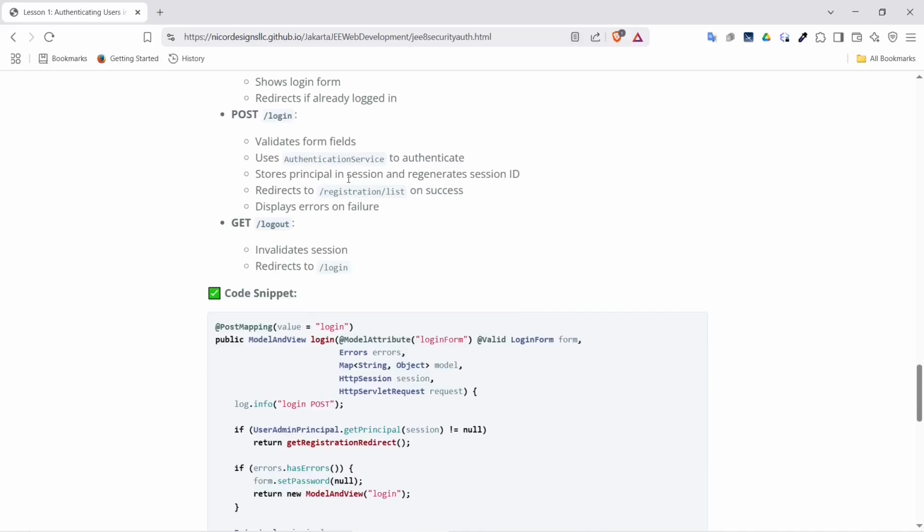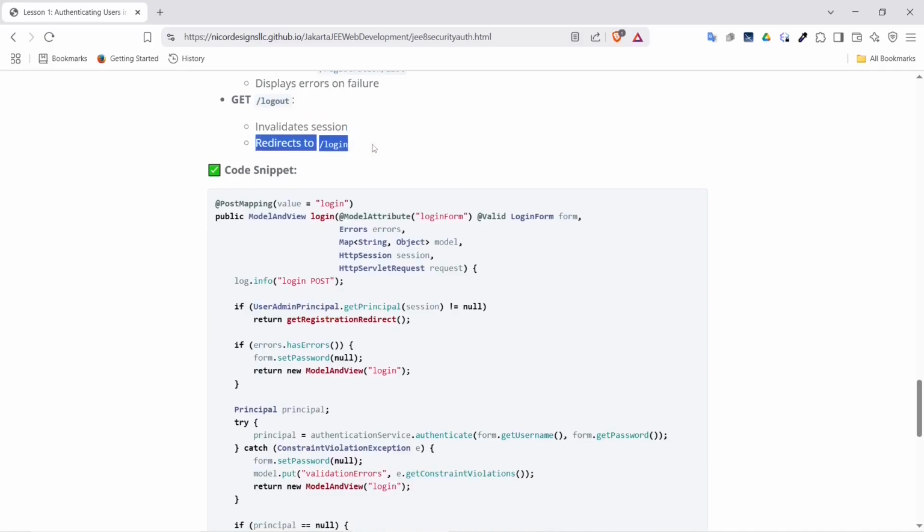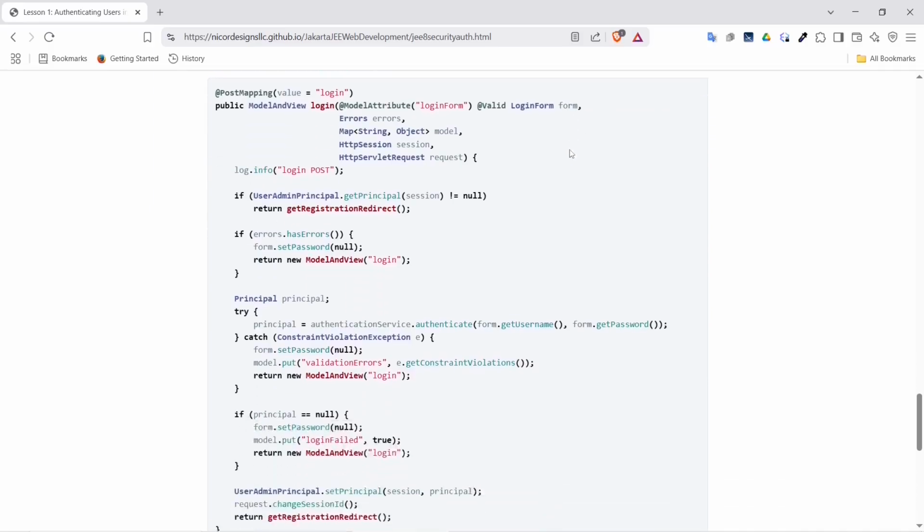It uses the authentication service to authenticate, and it stores the principal in session and regenerates the session ID, and then it redirects to the registration list on success, or it will display errors on failure. And then there's a get logout, which invalidates the session and redirects to the login page.